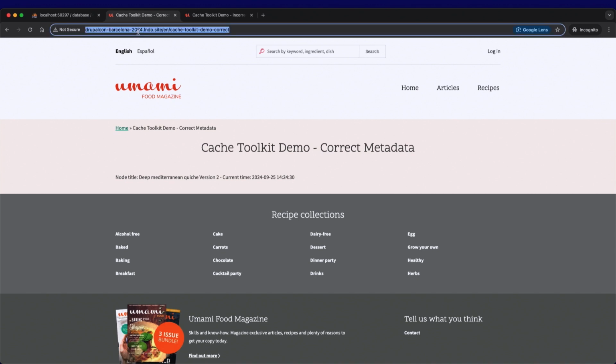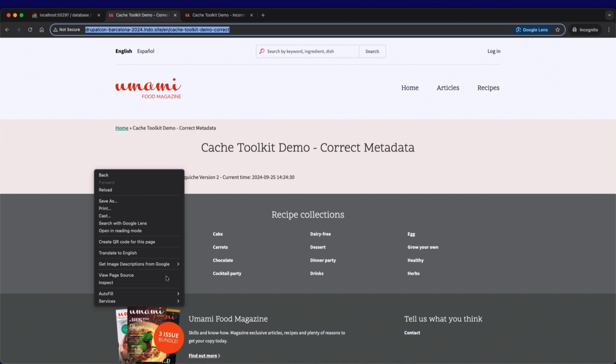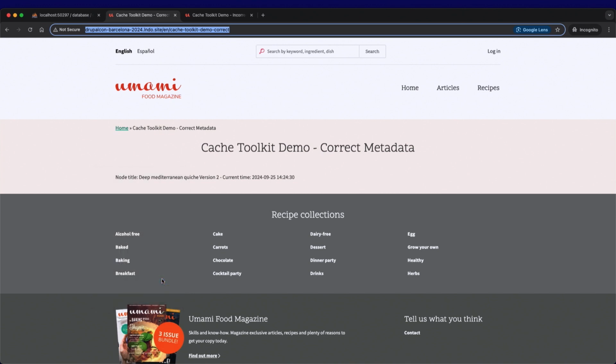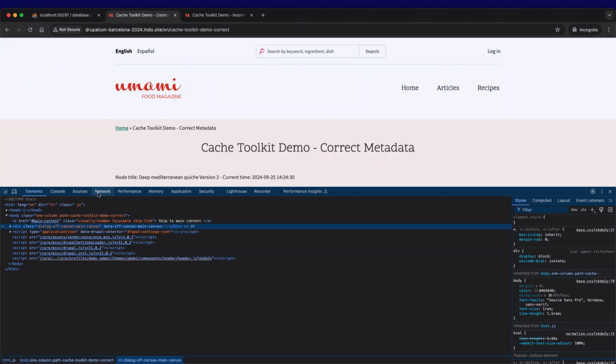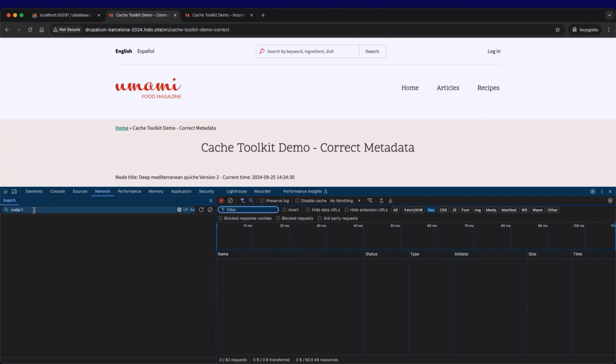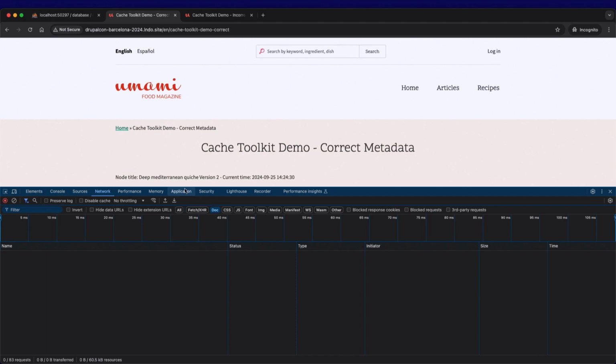Maybe just before we continue, I was about to miss something. As I told you, there is another way to check here in the browser. We can go to network and delete here. And let's reload the page.